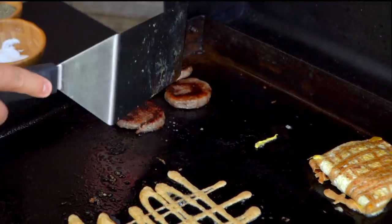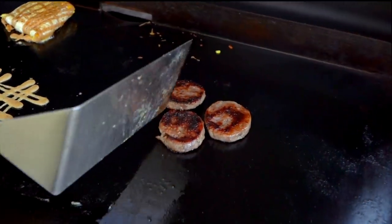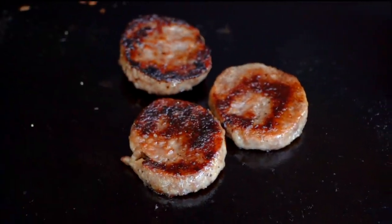Let's give our sausage a flip. Okay. Getting a little crisp over here, guys. Let's go ahead and move them over off to the side. That is right before burnt.